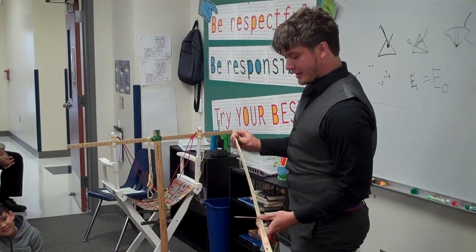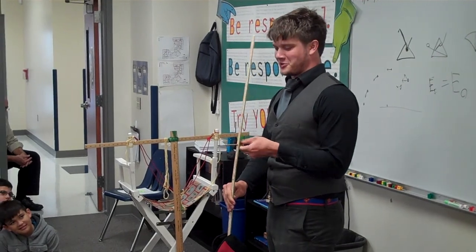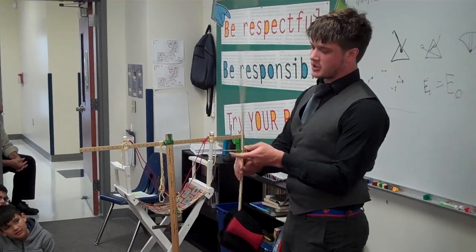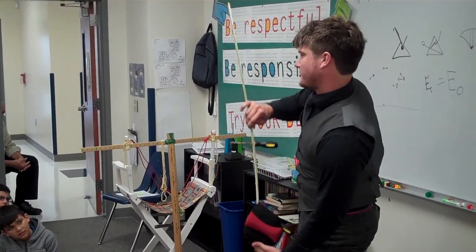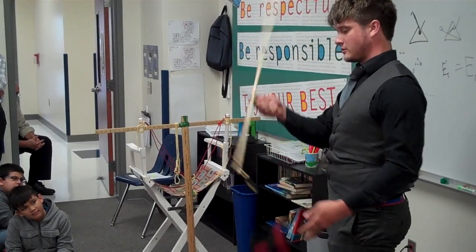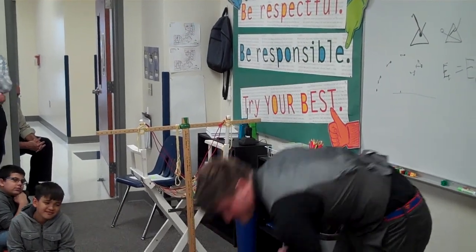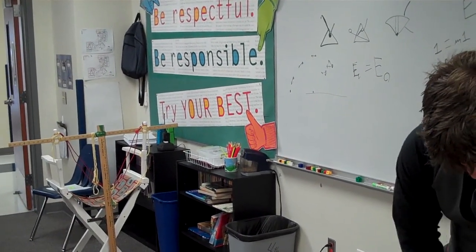Now when I lift it up and I let go, it's going to release, right? It doesn't work that well. It doesn't work very well because this meter stick isn't strong enough to hold that much weight. So this is where I had it originally. And when I have it originally here, and I let go. That's a lever. It is a lever. Perfect.